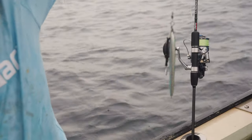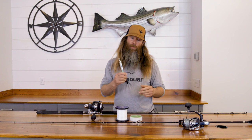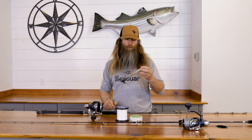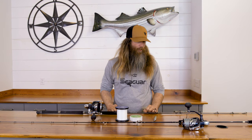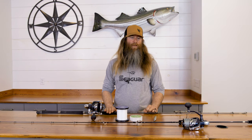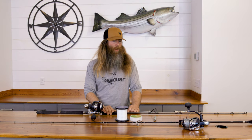The jig also being the hero of the day — we were using the Chatterlures 200 gram jigs. This one has no hooks; this is my tried and true lucky charm now. It survived a whole season of catching fish, so it has been retired. But that was paired with BKK Reefmaster hooks — they come with those on it. Great thing about this setup is, if you've never vertical jigged before, it is easy to pick up and it won't break the bank as far as rod and reels go.